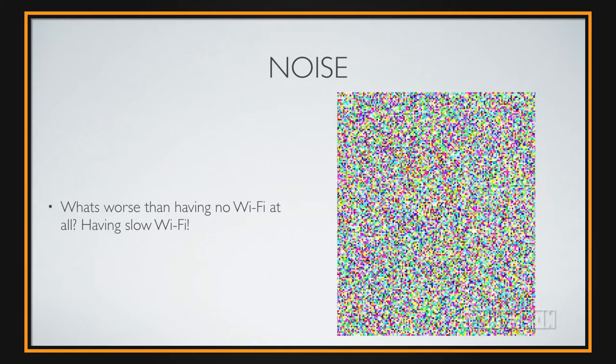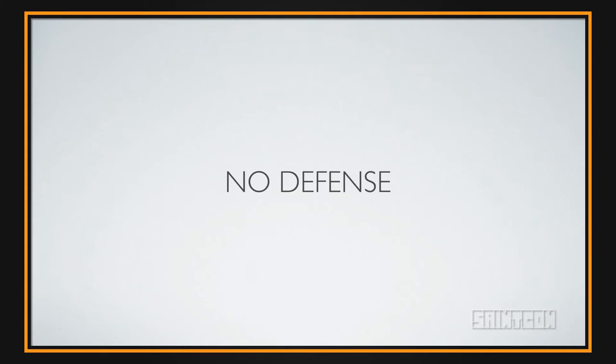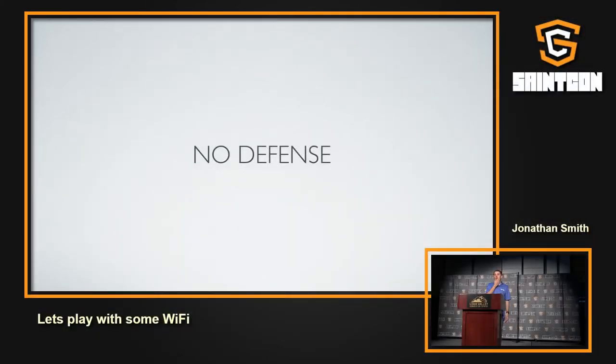Back to us standing on our buildings communicating, we're just adding rain into the environment so that you can't tell what the different colors mean. So we've got to narrow that down and be able to step back our modulation to be slow. These types of attacks can be very hard to find, and they're just annoying because you don't benefit anything maliciously from it. It's just being mean, basically. So we have no defense against these types of attacks. I mean, how can you stop someone from jamming? You can't. The only thing you can do is detect it.